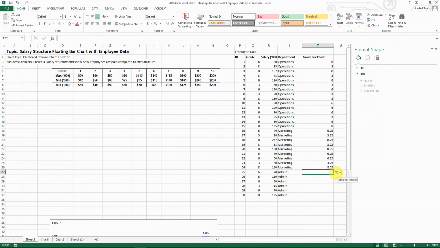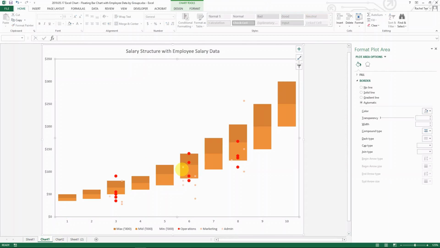And then for admin, I said that I want to have it to the left of the operation. So what I do is for all the grades, I deduct 0.25. And then just copy that down. So now you can see the grades are not really the grades here, but in your chart, they're actually showing on the right hand side and left hand side. So now you have all the dots here, and then you can also see the legend here.